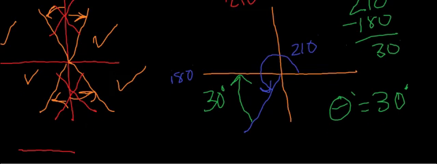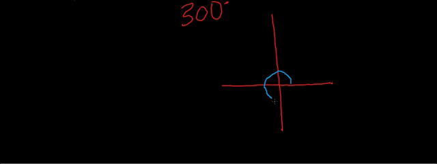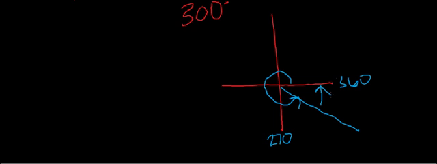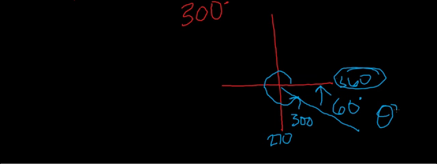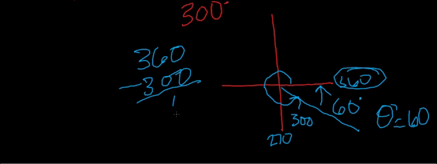Let's do another example with degrees. Let's say our angle is 300 degrees. If we were to graph it, it'd look something like this. It would go all the way to the fourth quadrant and stop, because this is 270 degrees and this is 360 degrees. To find our reference angle, we have to see what this angle is from the terminal side to the x-axis. If we already have 300 degrees and the x-axis is 360 degrees, then we have 60 more degrees to go until we reach the x-axis. So theta prime equals 60 degrees. As a subtraction problem, it's 360 degrees minus 300 degrees, and we get those 60 degrees.